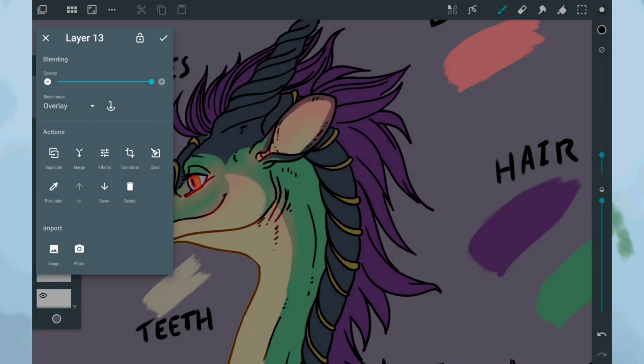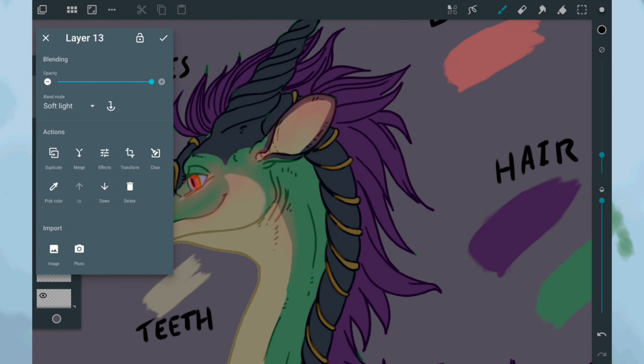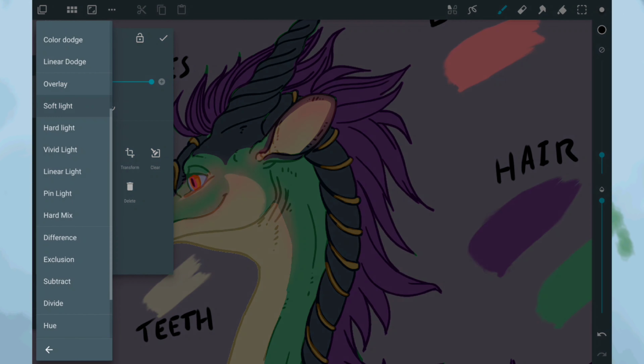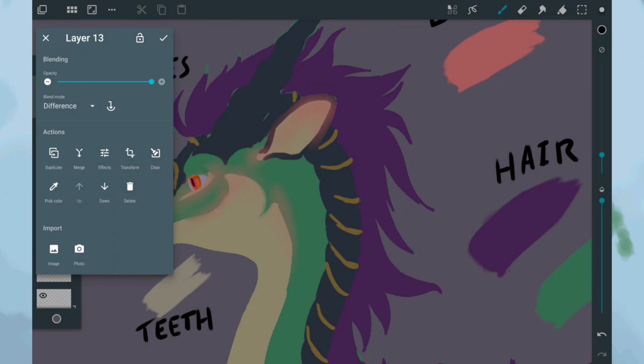Now there is a bunch of maths behind how all of these blending modes work, and if you want to look that up you can just Google it. I tried to look at it myself, but honestly my head got a bit confused with all the different equations and stuff that are actually involved in all these different blending modes. So I'm just going to cut down to basically my understanding of it from an artist's point of view instead of a mathematical one.